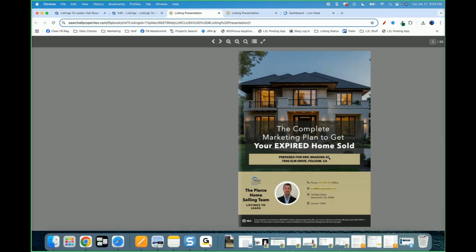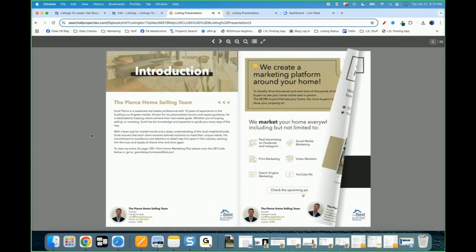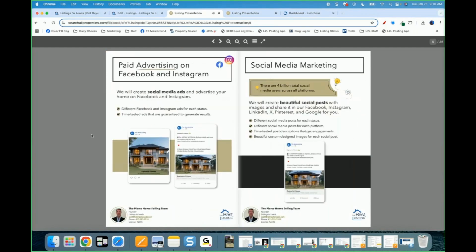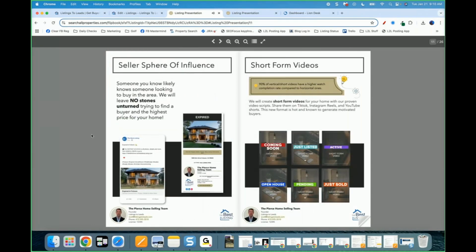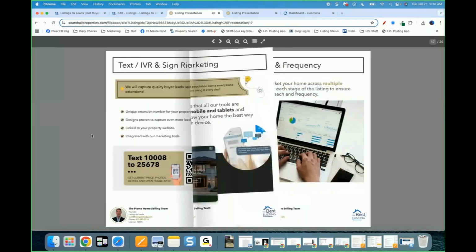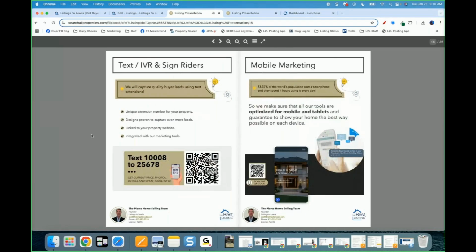Prepared for Eric Braden at 7800 Elm Drive, Folsom, California. And it's got their home on every single page. Again, they get to page 15. They scan either one of those QR codes, and you're going to get that listing.